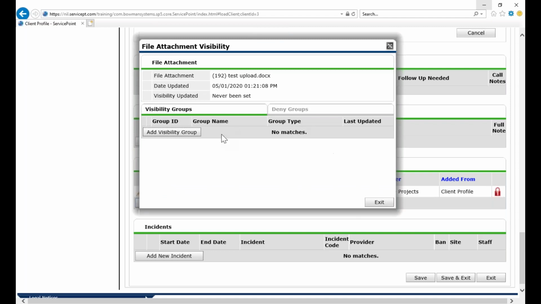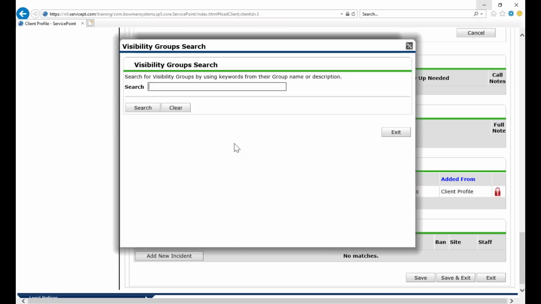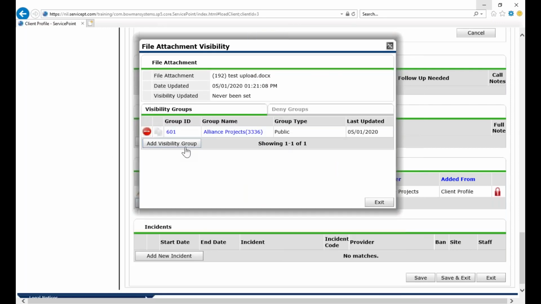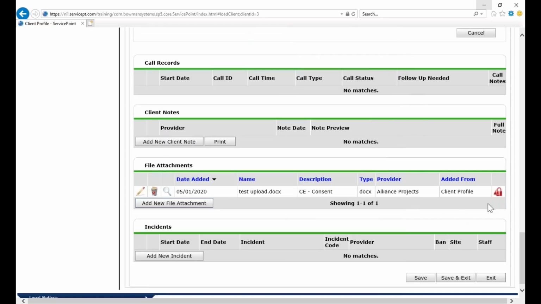Click the lock. Again, we're unlocking this to Alliance projects, 601, and exit. And now this lock changes to an open lock.